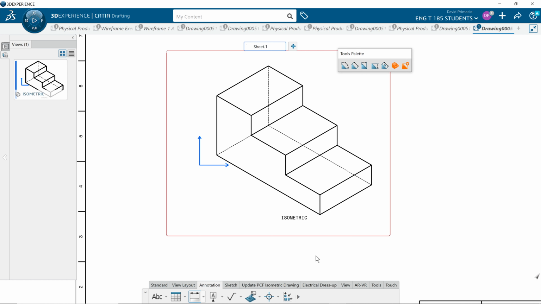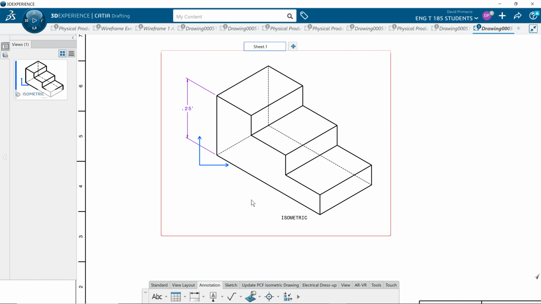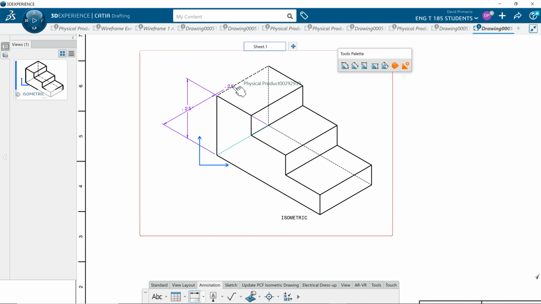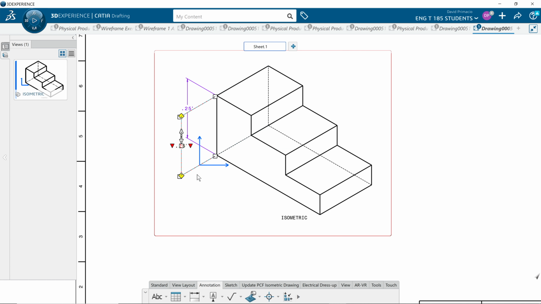Under Dimension, sometimes you want to select parallel lines. So if I select these 2 parallel lines, maybe I want it to come out and look like that. Okay, I could do dimensions and select this bottom line and this top line. And that only worked because the lines were showing in the hidden environment. Again, maybe I want to go from this line to this line.